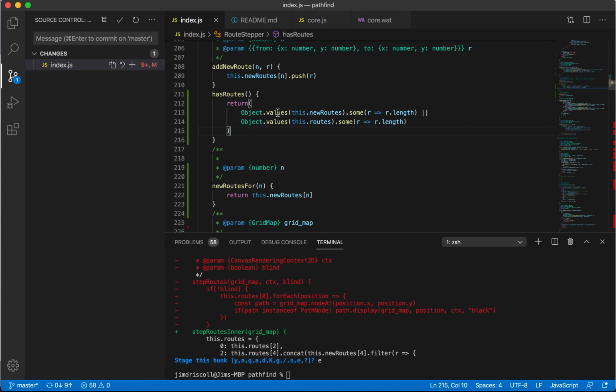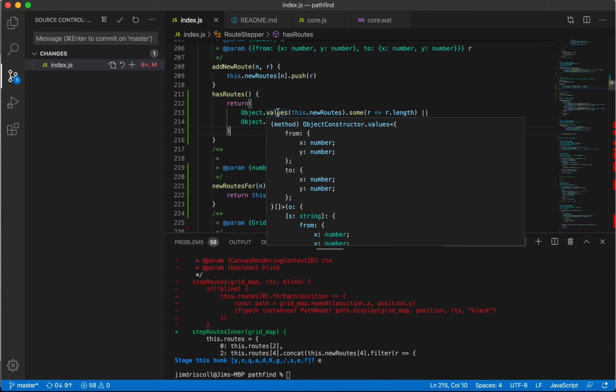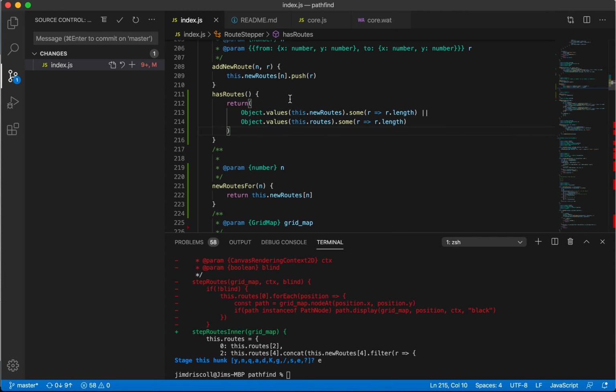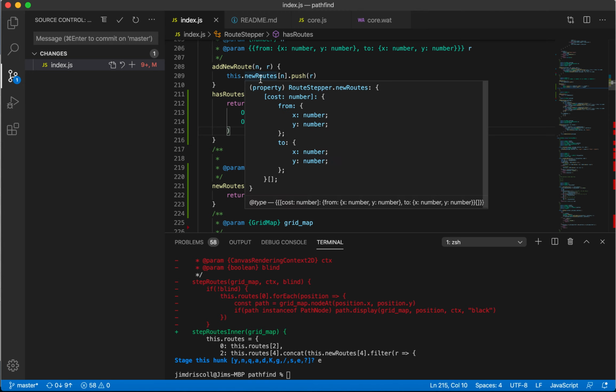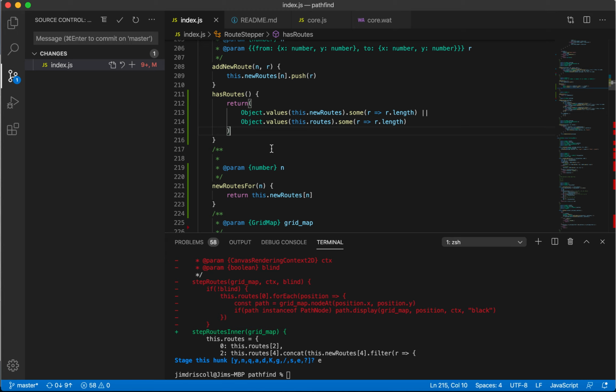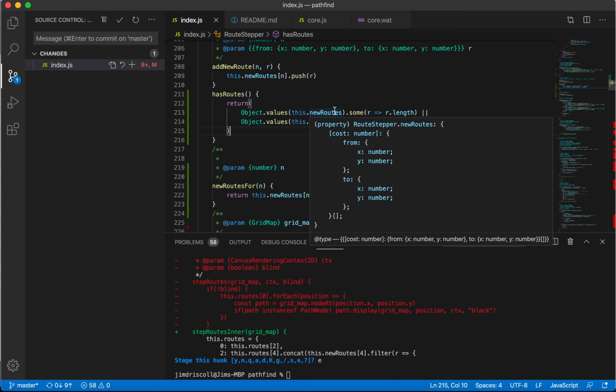So object.values takes a key to value map. This actually is not helpful, thank you. It takes a key value map, which is to say a standard JavaScript object, and instead of returning the object itself, it returns an array, which is all of the values corresponding to the keys in their original order. So here it's a bunch of things which have from properties and to properties.